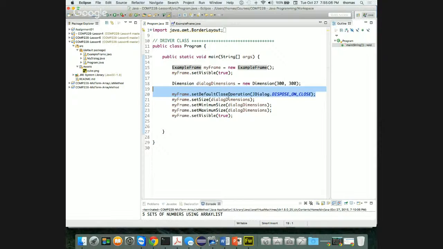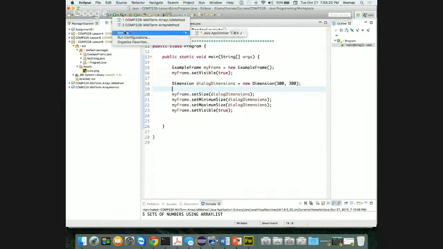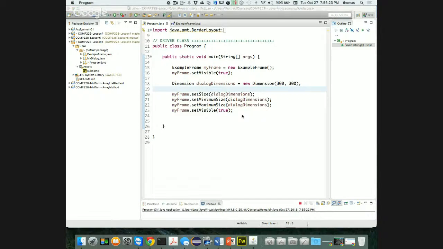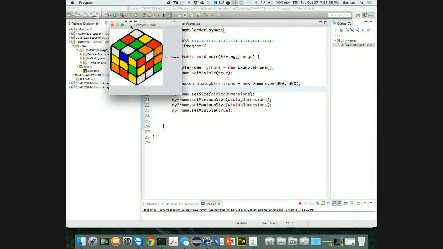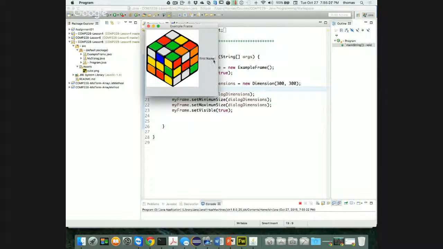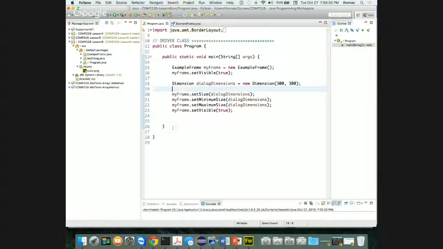Let's get rid of that, get rid of this thing. If I actually run this code, it'll close my whole Eclipse down. Sometimes we don't want that, so we're just going to get rid of that. I want to run it like this, and if I run this thing, let's see if I can run as a Java application. I get this window that pops up right here, with a little first name, and a kind of big icon. And if I close this off, sometimes it closes my Java file off too, when I have that other operation in there. But it's pretty good, and what I've done is I've created this new dimension-based object.